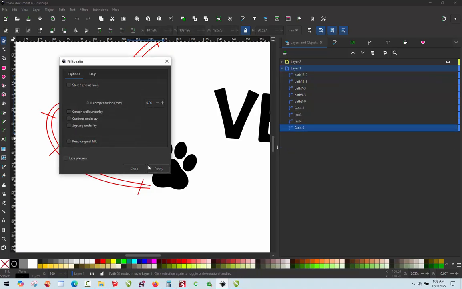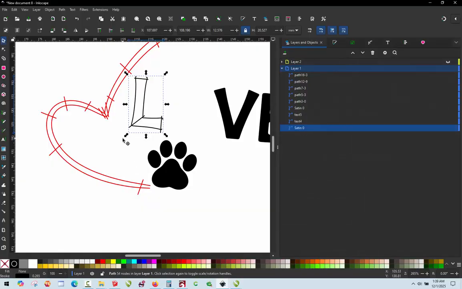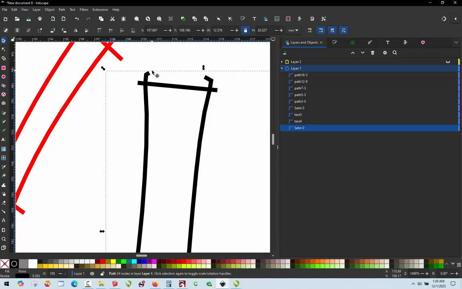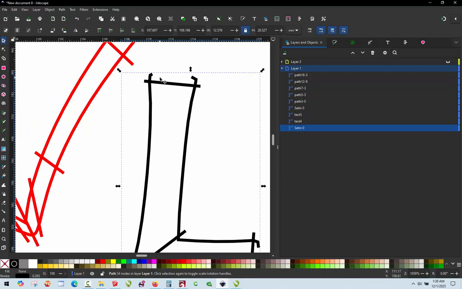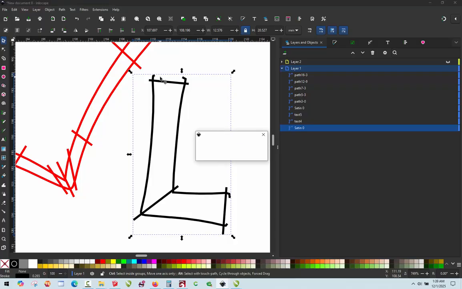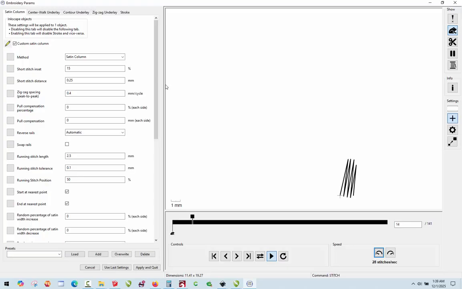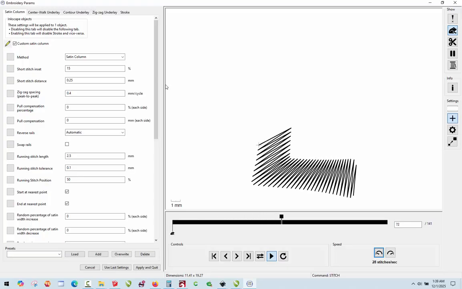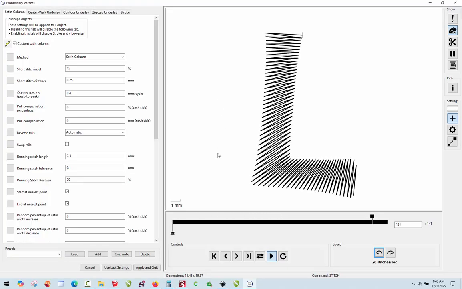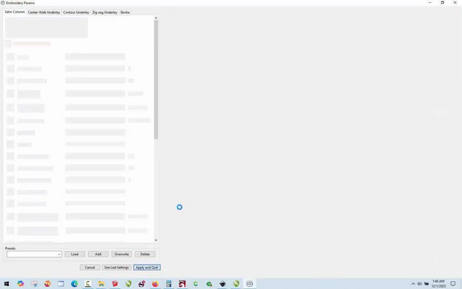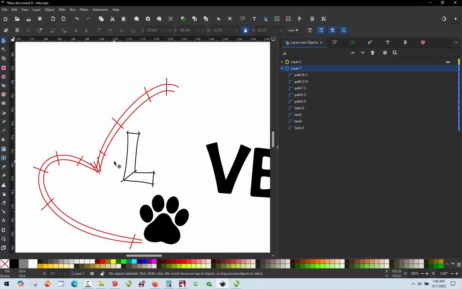We have a separate video on doing keyboard shortcuts you're going to really love to take a look at. So you see here, one thing I do want to point out: because these letters were slightly rounded, that rail kind of goes around the corner a little bit. But let's look at that in params. And you're going to see that, in fact, it does do a really good job of having some satin stitches. So now we're done there.